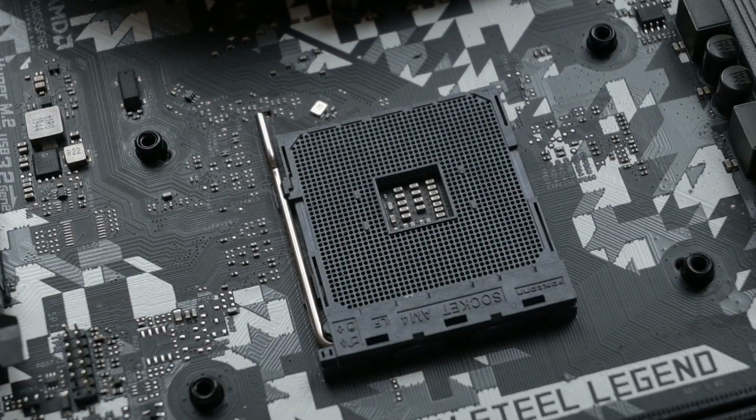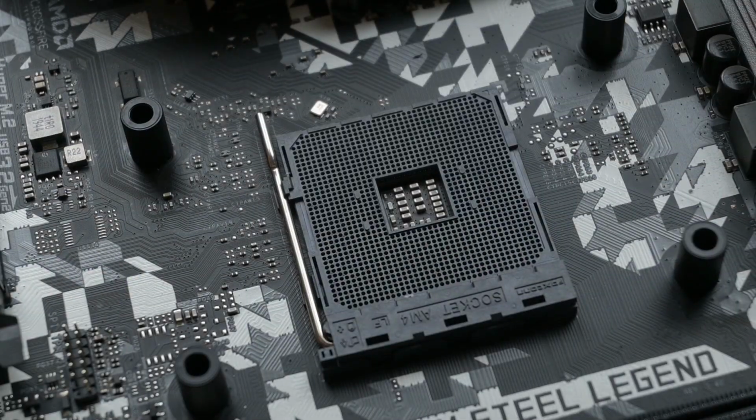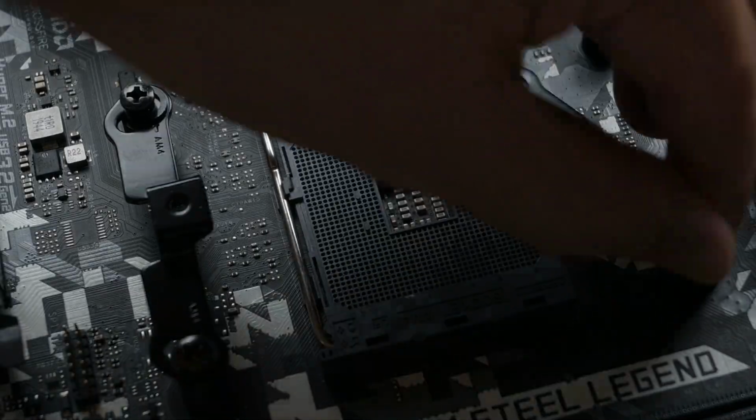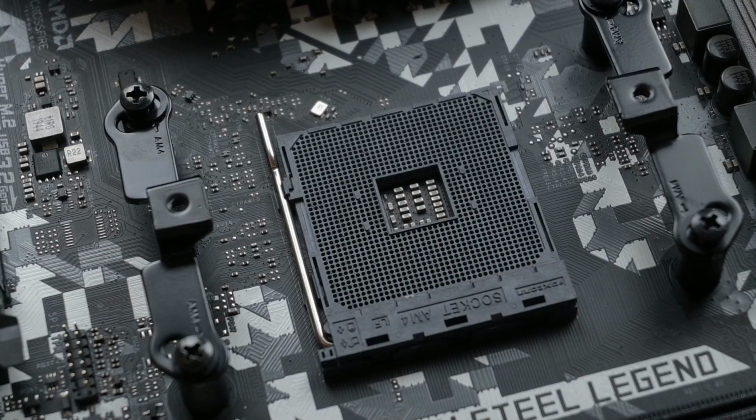Installation is easy. For AMD setup here, it uses a stock backplate from the motherboard, so all you have to do is attach the provided bracket. The CPU block, however, requires a screwdriver to secure the mount.